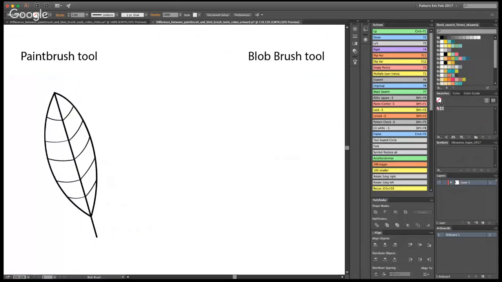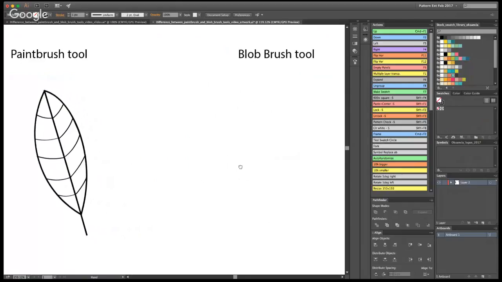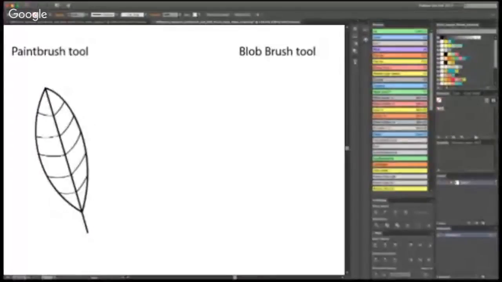But if you turn it off, then the shape that you draw using the blob brush will always merge with everything painted underneath, same color. I'm turning it off for now. This is how I normally use it, so that's how I'm going to use it.